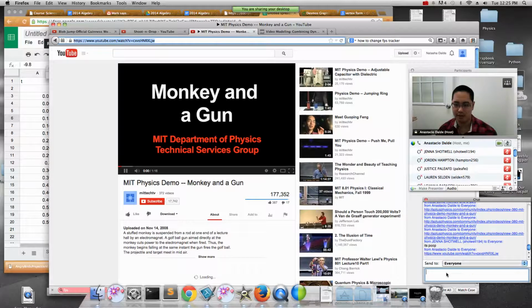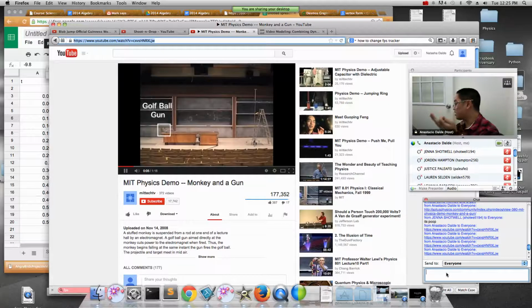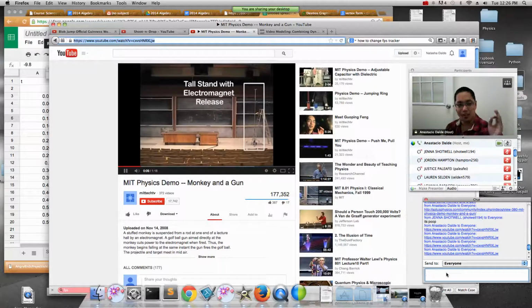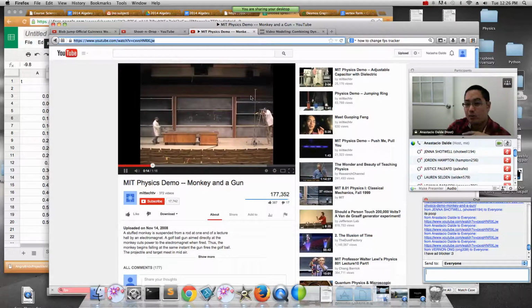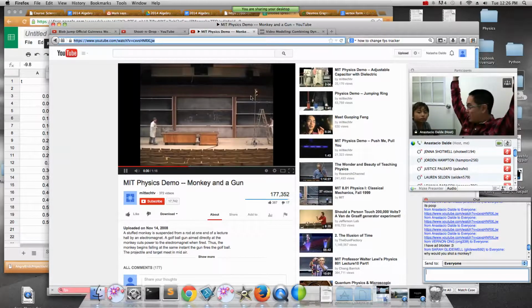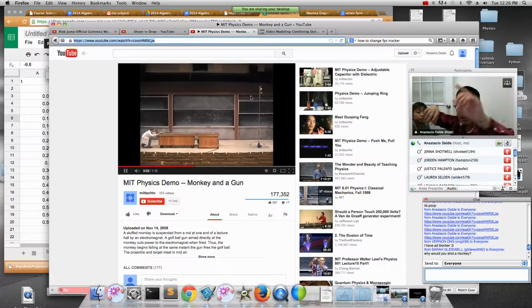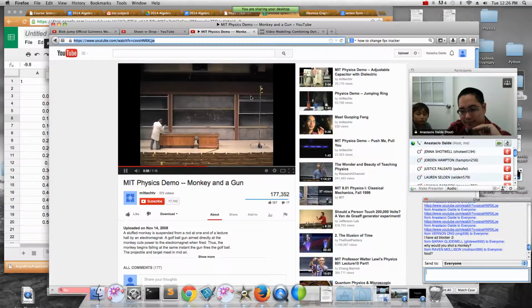I hate advertisements. Alright. Let's pretend a biologist wants to shoot a monkey. The biologist will take the gun and aim it straight at the monkey when the monkey is in the tree. Now, as soon as he fires the gun, the monkey sees the muzzle flash and knows, hey, a gun is trying to shoot me. I'm going to let go of this branch and fall, so the bullet will pass over my head. Does that make sense?